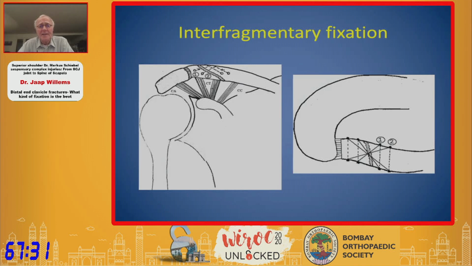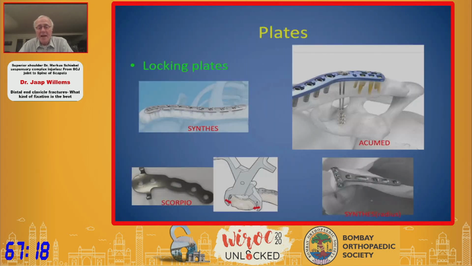It's a very elegant way to treat the fractures with intrafragmentary suturing, and that could be done arthroscopically, like Marcus showed, but it is very elegant, and you don't have to remove any implant. Well, the plates became popular the last 10, 20 years. The locking plates, here are some examples. Locking plate combined with a fixation of the reconstruction of the CC ligaments with the tightrope.